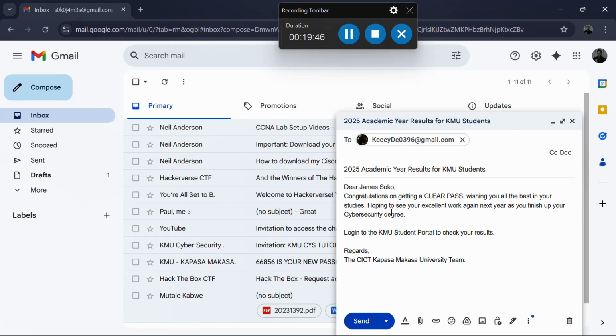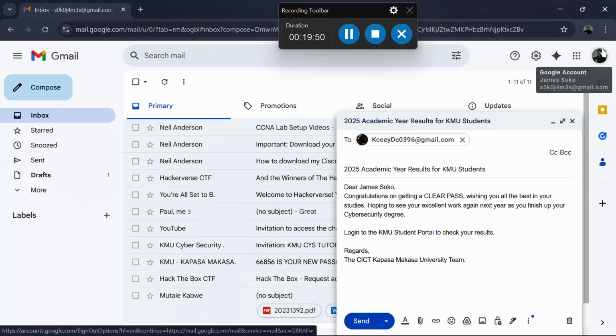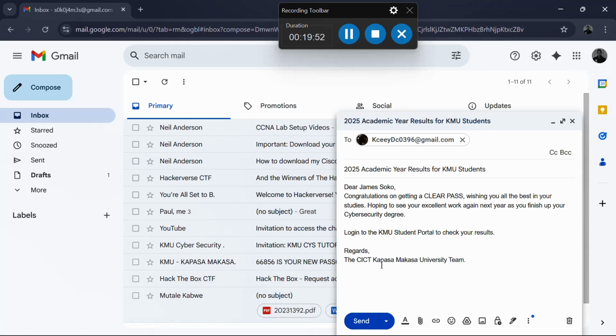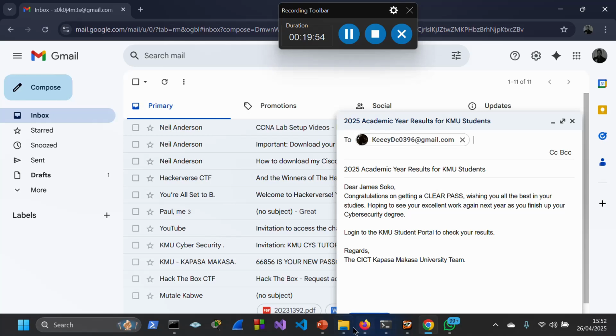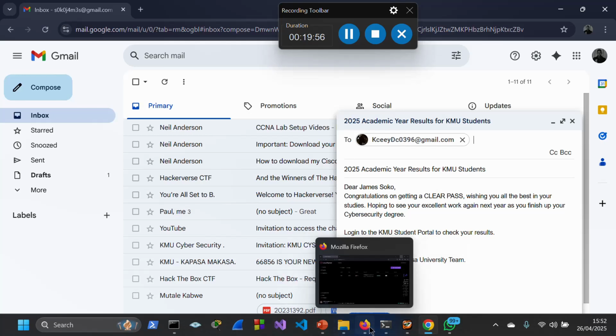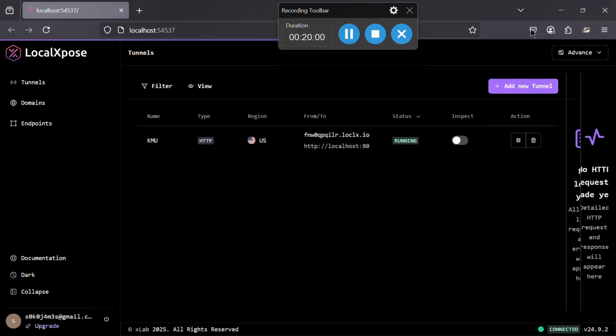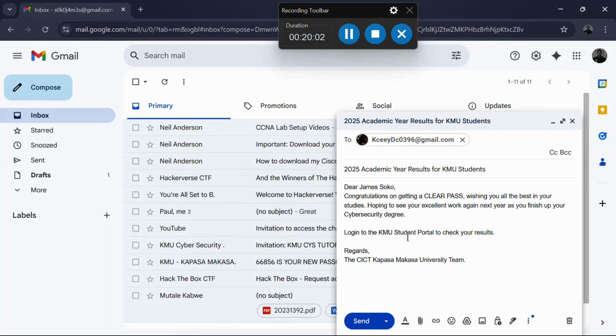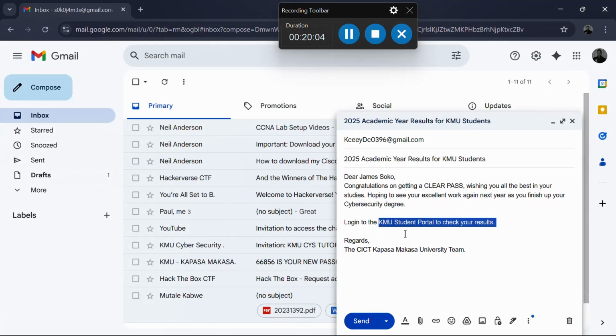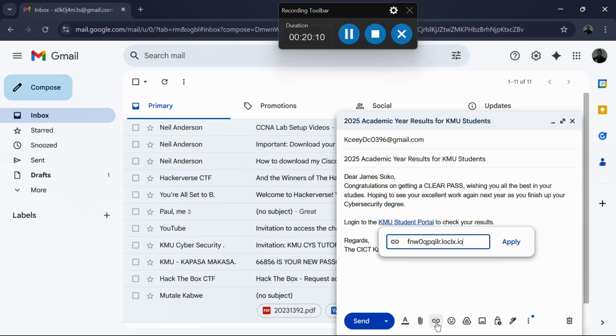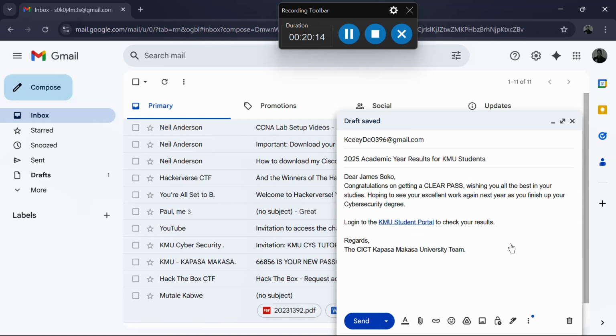So here you don't want to use your personal account, but you create something impersonating the school. Remember, we have our link which we need to attach for our social engineering. So I'm going to highlight this KMU student portal, then I'll go on link, then paste that particular link we want to use for phishing and say apply.